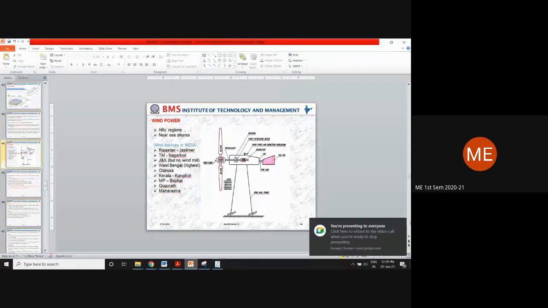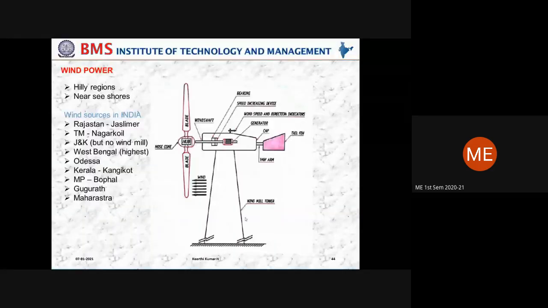Okay. See now, this is a windmill tower, also called a support, and this cabin includes the various parts of the power generating setup, and this is called a shaft, and these are the blades. Usually for a windmill there will be 3 blades for proper balancing, of aerofoil section. Remember, the blade section for a windmill will be aerofoil. You have to mention this point.